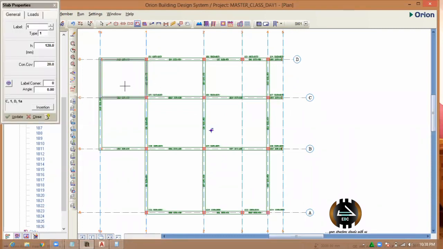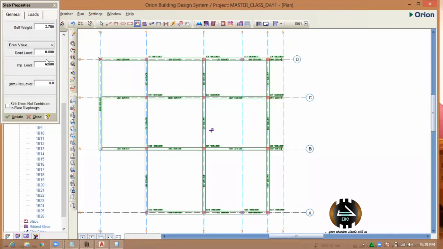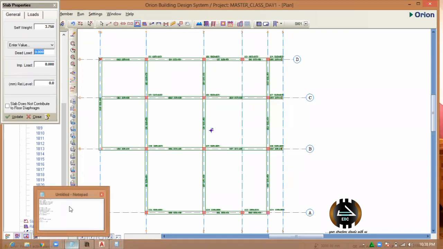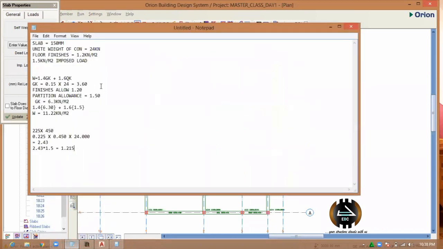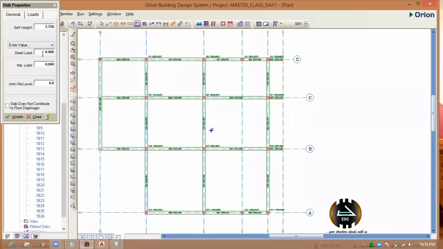So I'm going to click on slab. Come here, concrete cover, I want to use 25, and the slab height as 150. The load, I'll go back to load. My dead load, remember what we calculated, we calculated our dead load as 3.60. So I'll put 3.60.